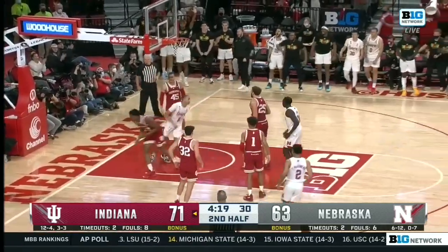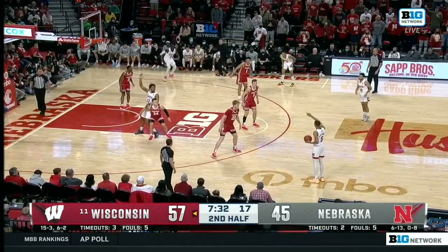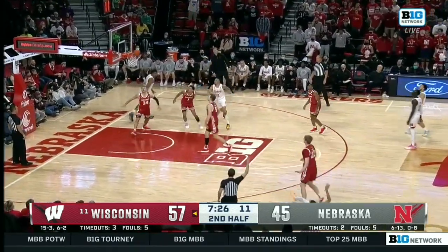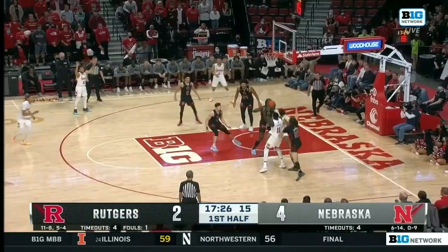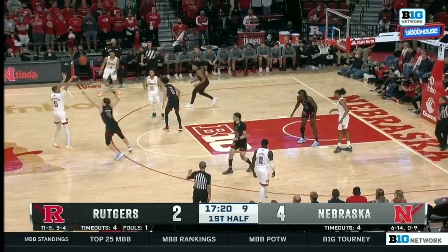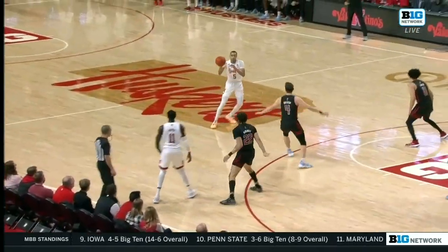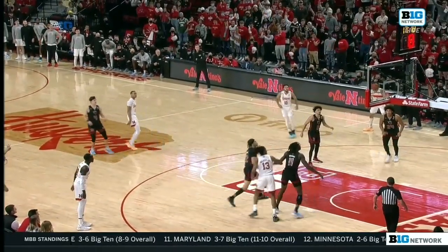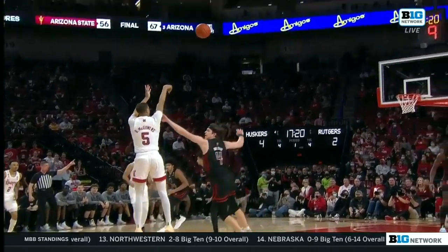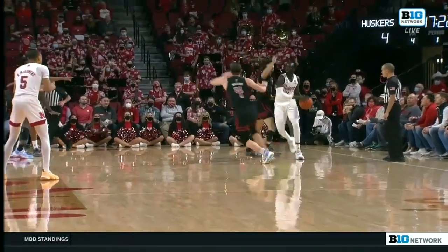McGowans drives. Nebraska could force even more by just extending it, making it a 94-foot game. Bryce McGowans for a three. Mahon drives in and ripped out of his hands by McConnell — 10 on the shot clock for the Huskers. Bryce McGowans deep three is good. Paul McGee did not get out in time. Bryce McGowans shooting that one from Epley Airfield, just on the edge of Omaha right near the Iowa border — and it still drops in.